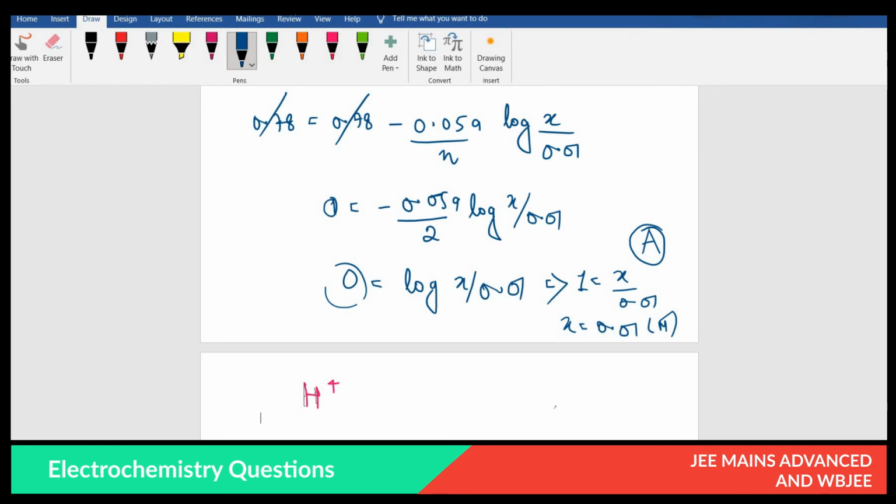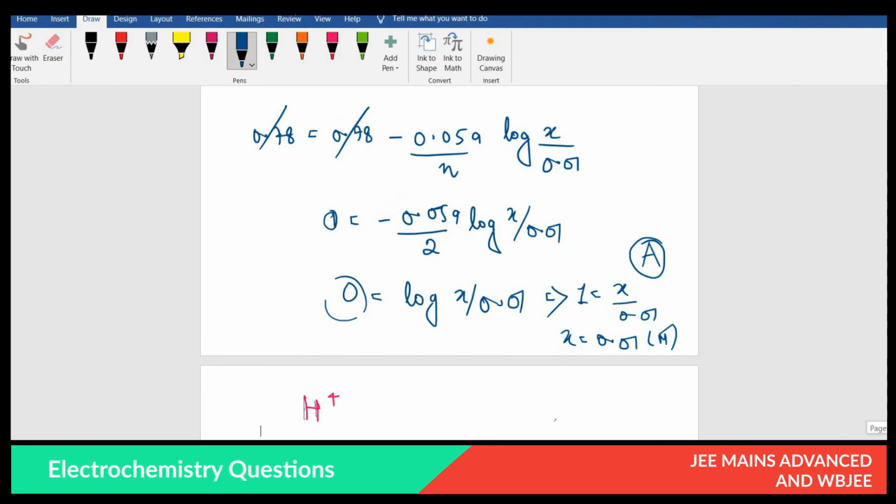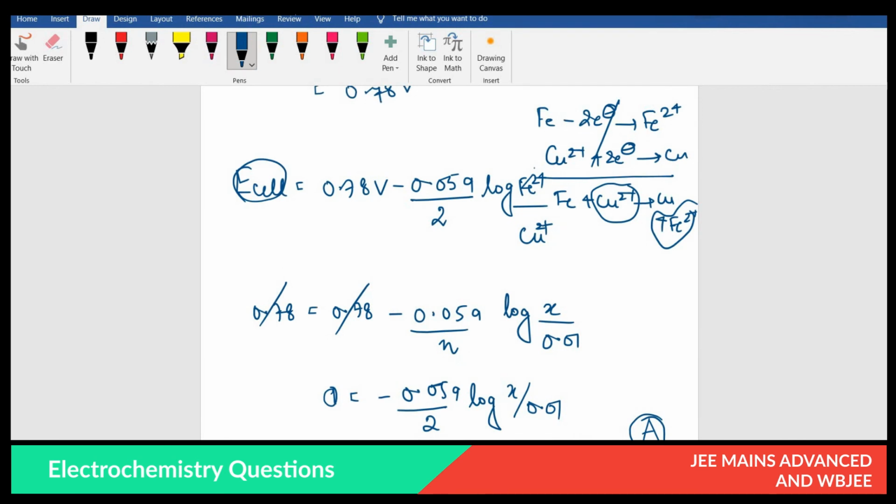So here we come to solving about 6 questions, I believe, of the electrochemistry chapter. Each of the 6 questions is absolutely different in terms of approach and concept, but they are interlinked in terms of formula, right? So your homework is to revise those formulas, try to do these questions on your own and see whether you can do it.